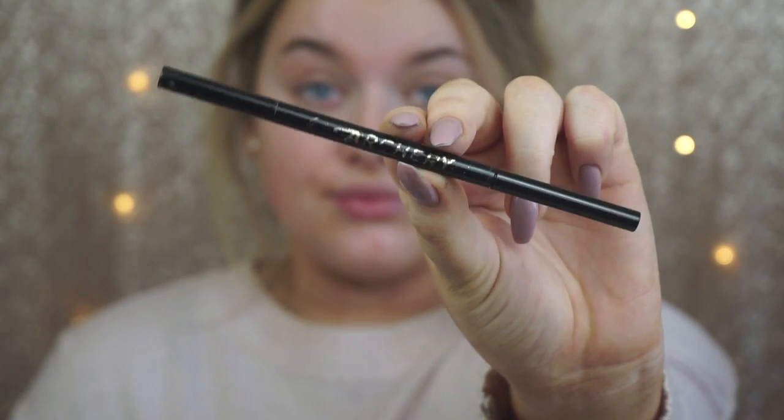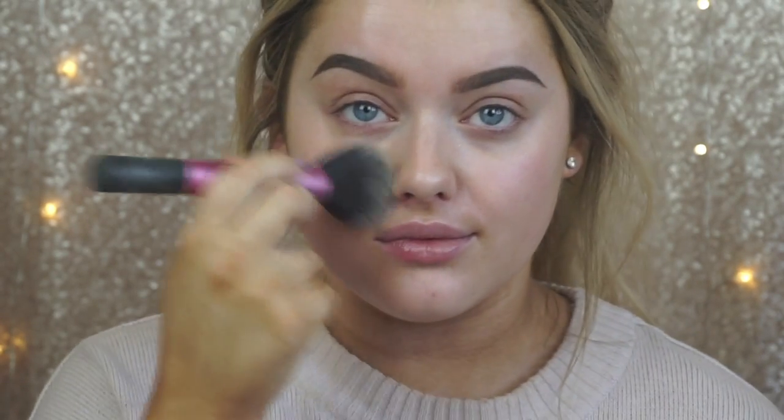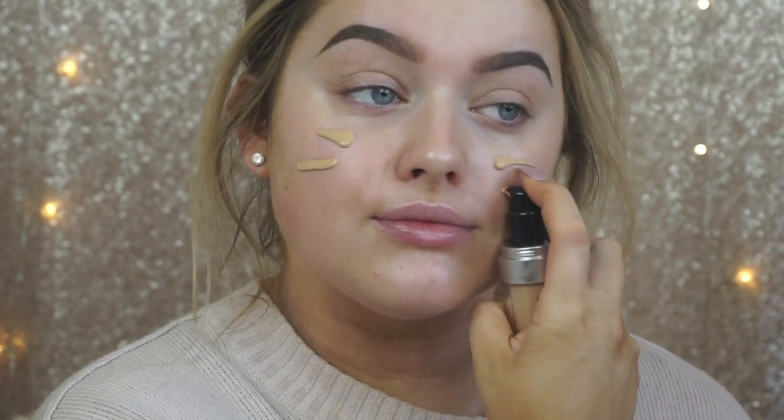As always, I'm starting off with my brows first using my Soap & Glory Brow Archery in Hot Chocolate and my Benefit Gimme Brow. Then to prime my skin, as we are going to be doing the skin first this time, I'm using my Nivea Post Aftershave Balm in Sensitive and just using the Real Techniques multitask brush to apply this. I think Nikki Tutorials is the creator of this primer and it's literally amazing, so I'm using this as my primer.